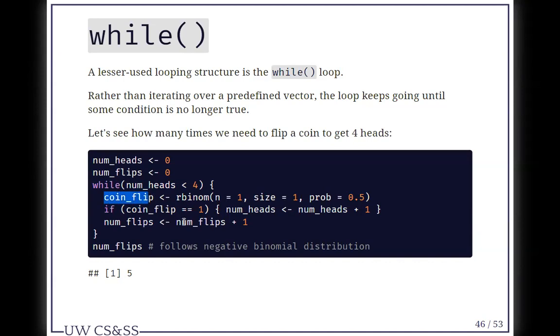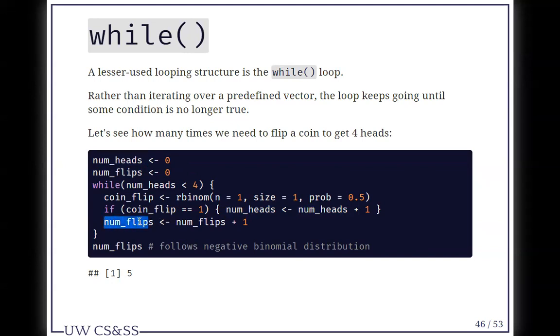And then we're going to do a coin flip using the binomial distribution function in R, where the number of flips is 1, the size. I can't remember what size is off the top of my head. And the probability of a heads or tails is 0.5. And then if a coin flip equals 1, so we get a 1 out of our binomial distribution, make the number of heads, assign it number of heads plus 1. And so this is how we're going to increment this vector that we created before.